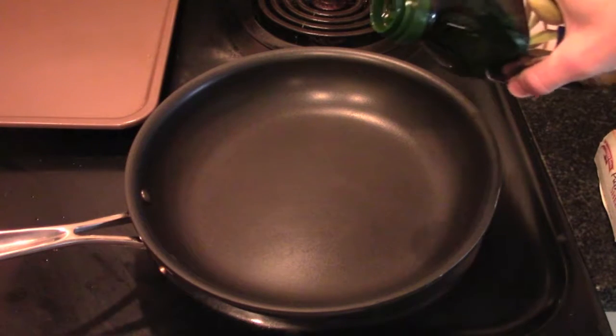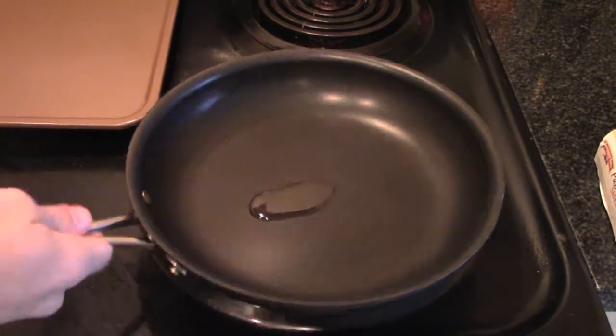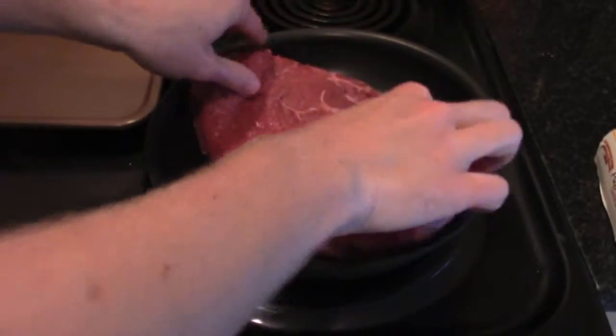I am going to lightly oil my pan. And you can spray it as well. And you can use a regular baking dish for this. I just don't have a good suitable one right now. Get my beef in there.